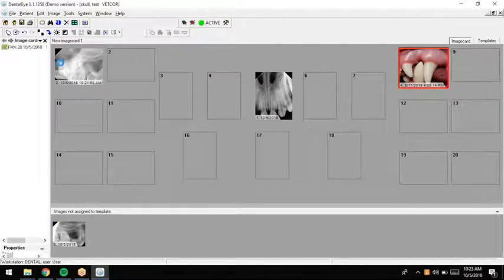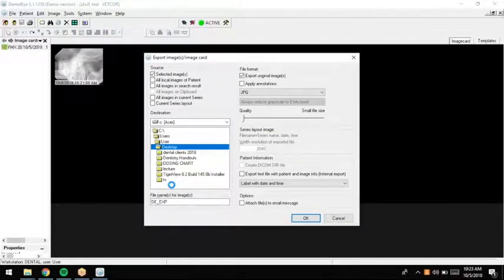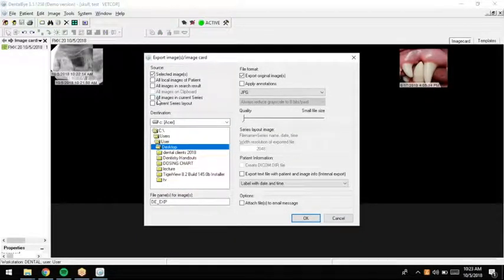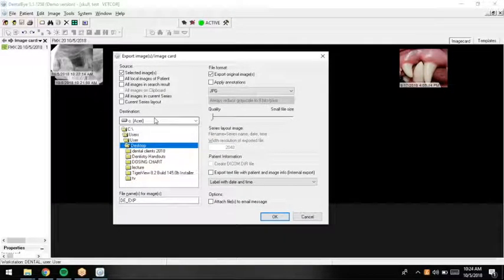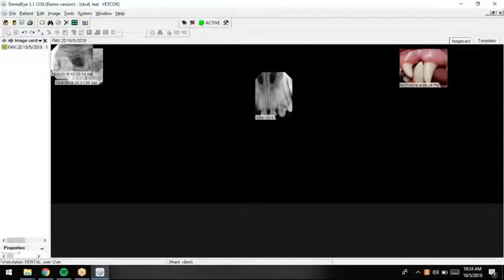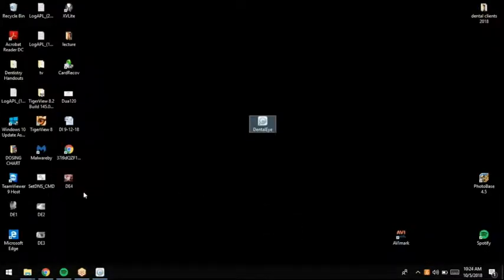In terms of exporting, the same deal goes there. Export. We can choose to send a thumbnail, if you will, of the current image card layout, which will be small little pictures all in one series, laid out as you can see behind us. We can use the whole card, or we can use just the specific images in the card. In this case, I'll just show them on the desktop just so we can see them go. They will default as a JPEG. And you can see they're living here now, D2, D3.